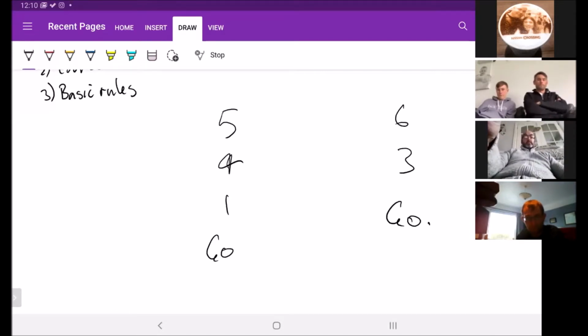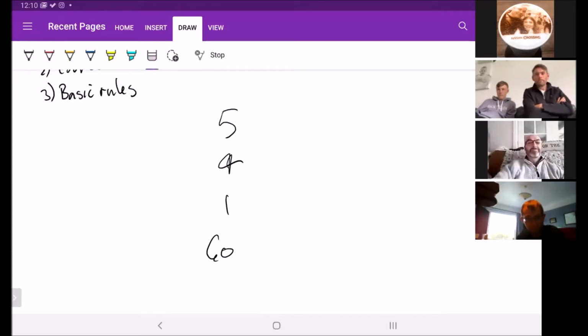And as Mal says, the 6-3 go system is a lot easier for the race officer if you're doing multiple starts, especially if you're trying to get multiple starts off quickly. And we'll go over what multiple starts might look like as well. So we'll just go on the circumstance that it's a 5-4-1 go sequence, and there is only one fleet out on the course.